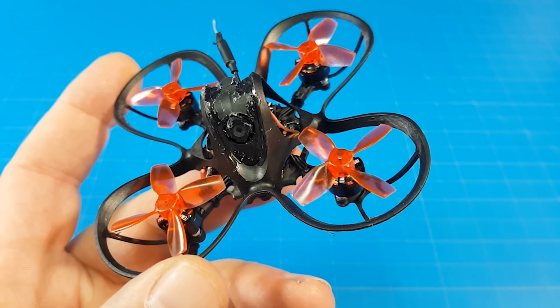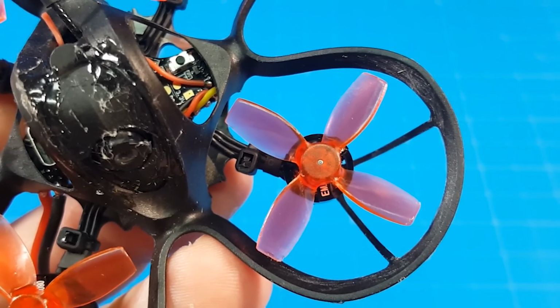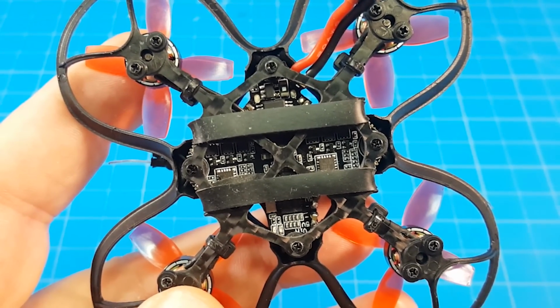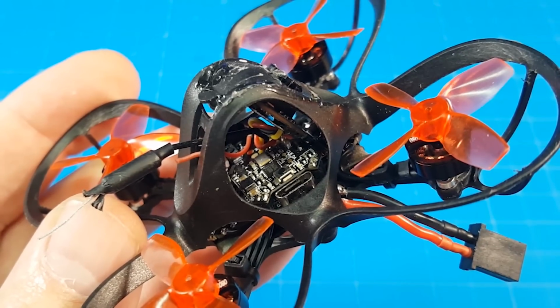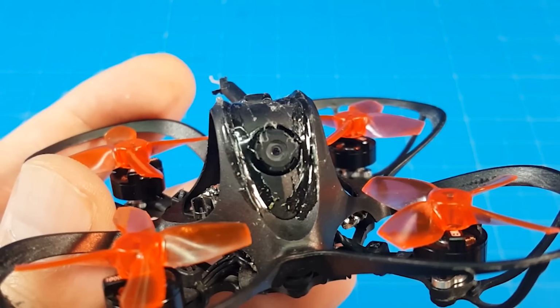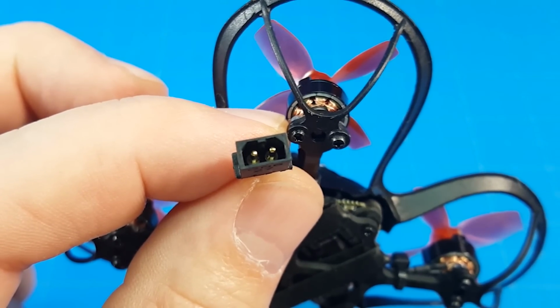The motors are labeled on the top, and they are 0802 19,000 kV motors. These are newly designed Emax AIO props. Our all-in-one flight controller is an F4 with a 5 amp ESC. It also contains the receiver. And the little daughter board right there by the USB is our VTX, which is 25 milliwatts. And our camera is the Runcam Nano 3 with the version 2 lens. Our battery connector is the new GNB27.